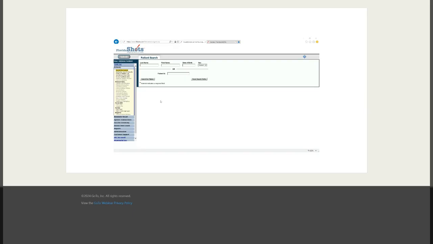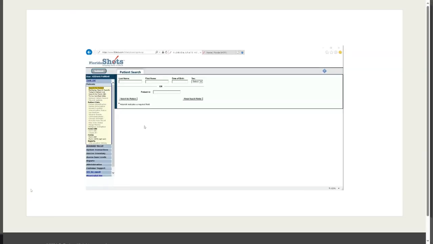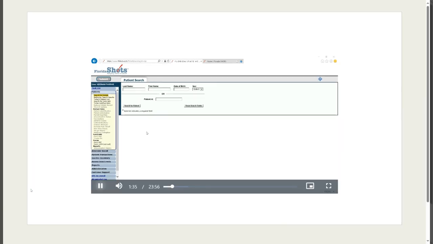So patients who receive immunization services at your office will be listed as active, and your office will be the CIP, or the current immunization provider, on their record. And these patients will be included in your reminder recall and immunization coverage reports. So we'll talk about circumstances when you may need to inactivate patients and how you'll document those who have moved or gone elsewhere. So let's get started.